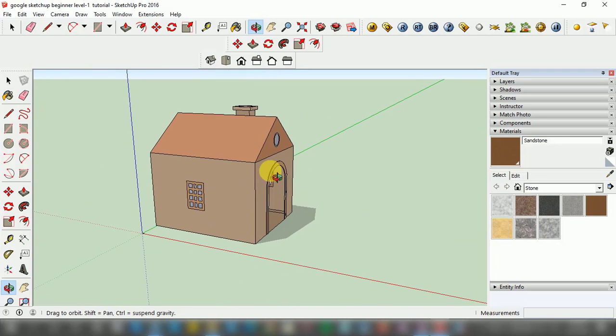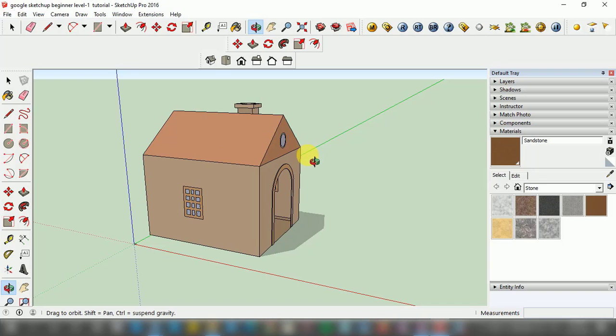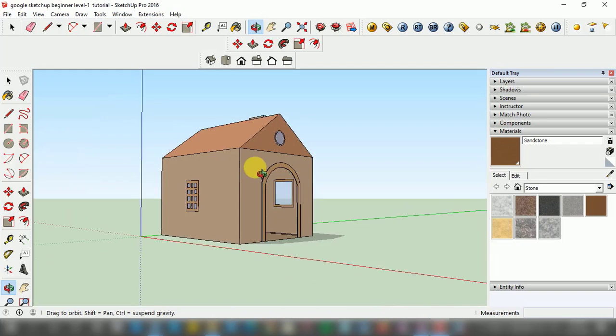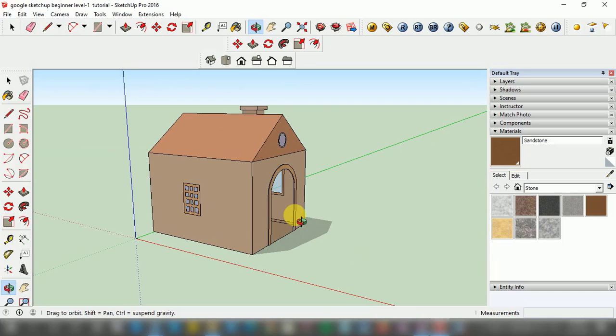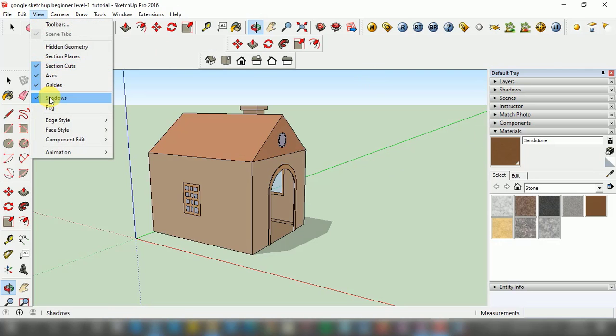So we can adjust the shadow according to the time, and for that I am going to click on the shadow option, which is available also here on the left hand side in the view option.